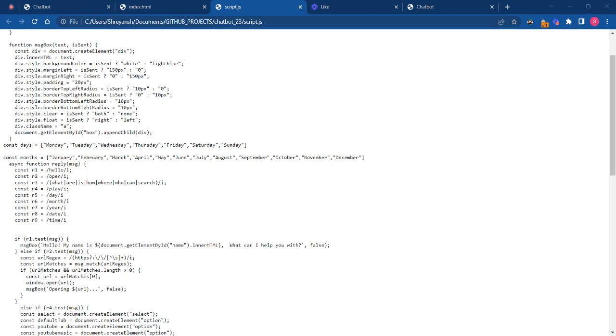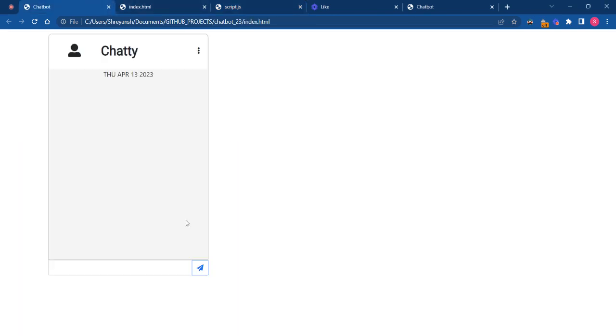So the first one is called const r1 is equal to, so yeah, and then hello I. Make sure you do an I. Then it's case insensitive. That means you can do those funky stuff like you can do HELLO, and then also you can do that. So make sure you type I. That's good.